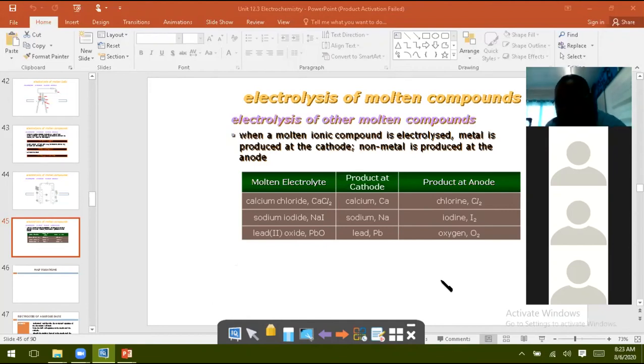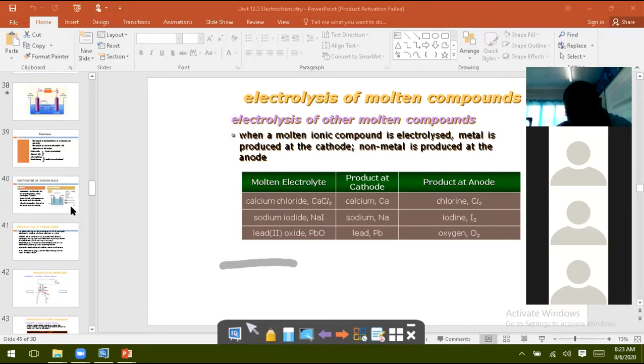All right. So let me just summarize electrolysis for molten salts. We have around 8 more minutes to go. Now, again, the application of the electrolysis. For electrolysis, we will look at molten salts and aqueous salts. That's inert electrode. Electrodes are not taking part in the reaction. And then when we look at metal refining and electroplating, that's when the electrode will take part in the reaction.